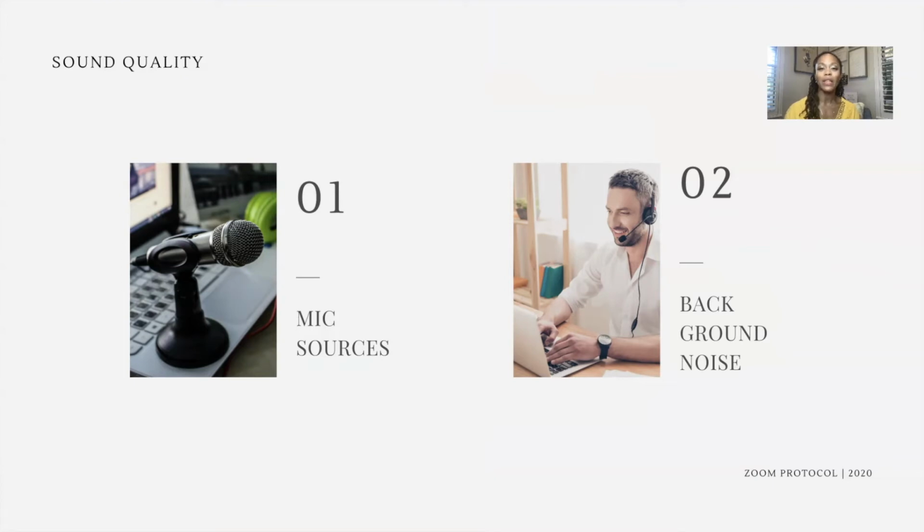And a lot of times the Apple AirPods and things as such have wonderful systems in which they will connect to your computer or your phone, and your sound quality and mic quality will be great.